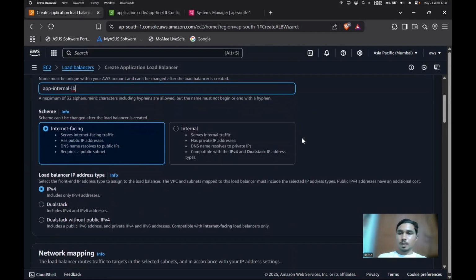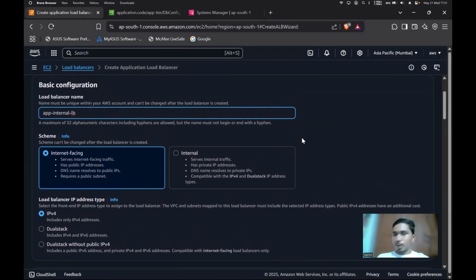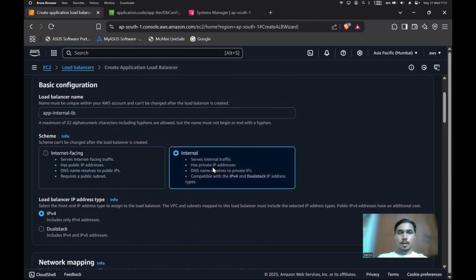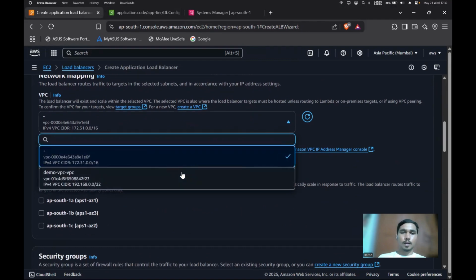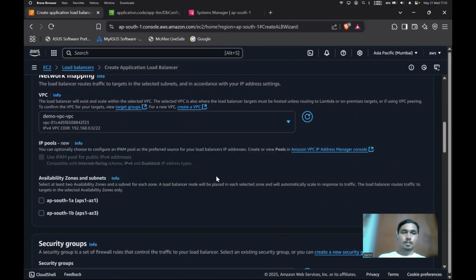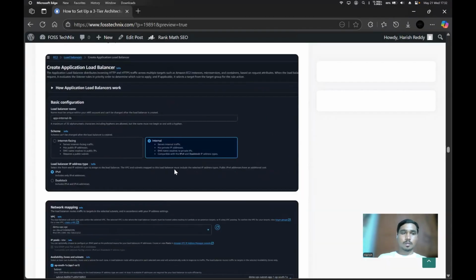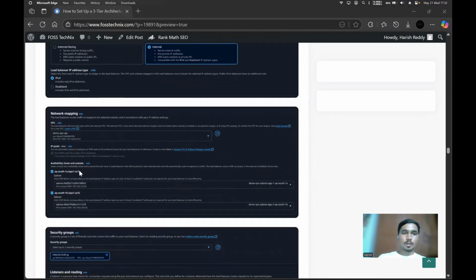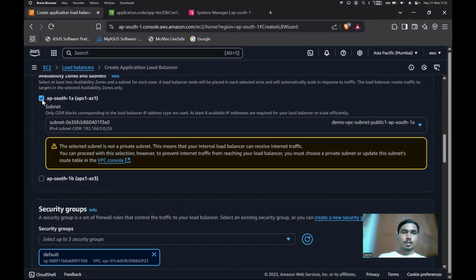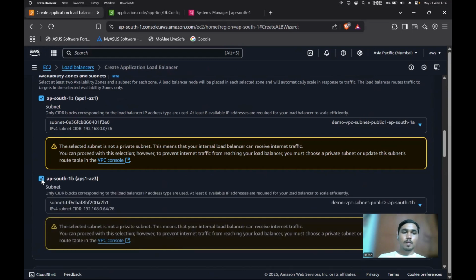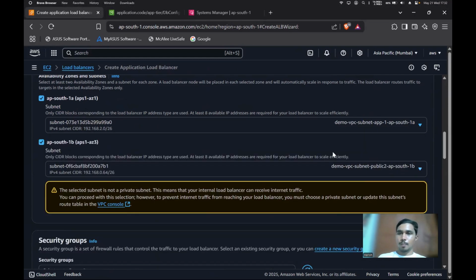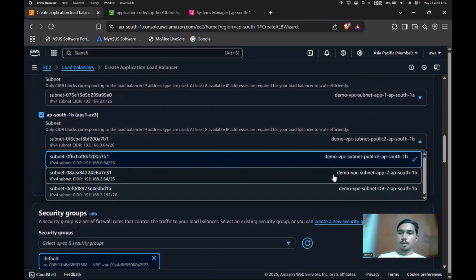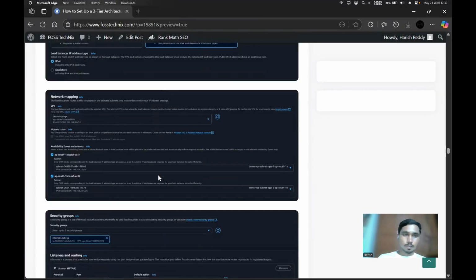So here it is not for the public purpose, so we'll use it as internal scheme. So here we'll select the demo VPC, and then we have to select the availability zones. So here we'll select the app 1, and here we'll select the app 2.